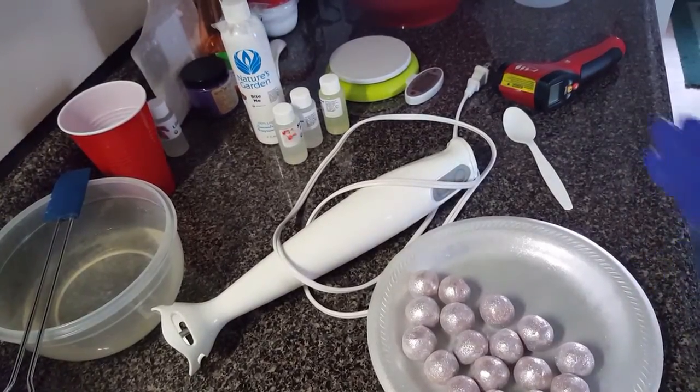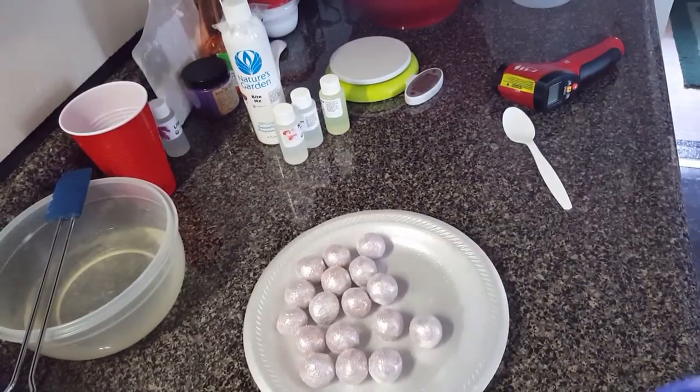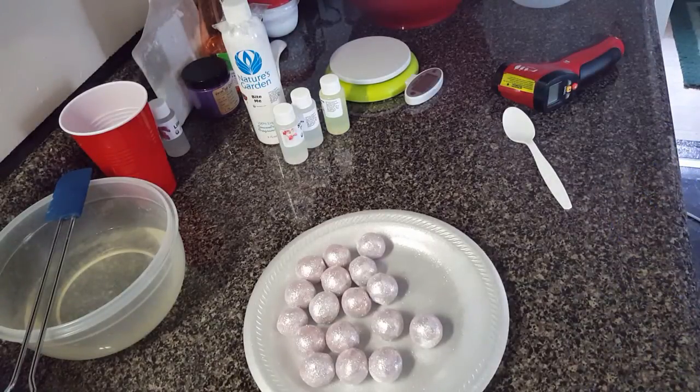Mickey and Minnie cupcakes a little while ago, and we're getting ready to do a lilac. I had a lady ask me if I had any lilac in my soaping line. I wouldn't really say soaping line because I don't really sell.